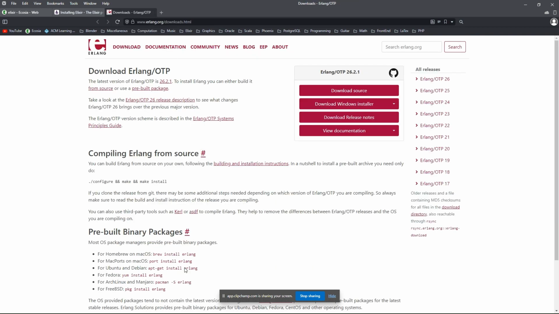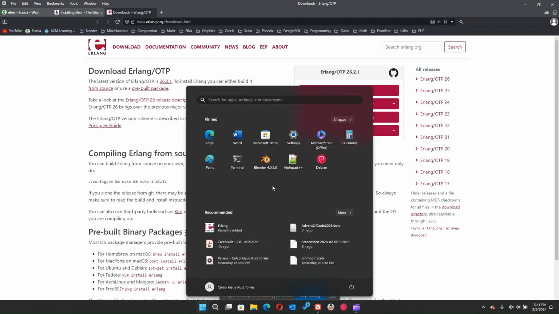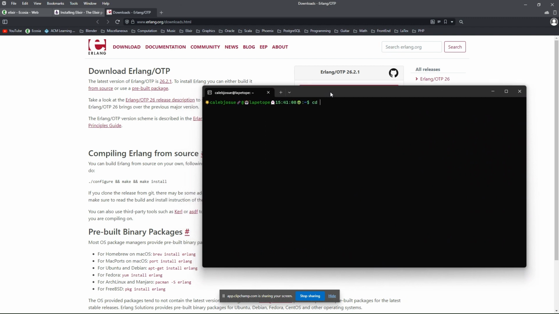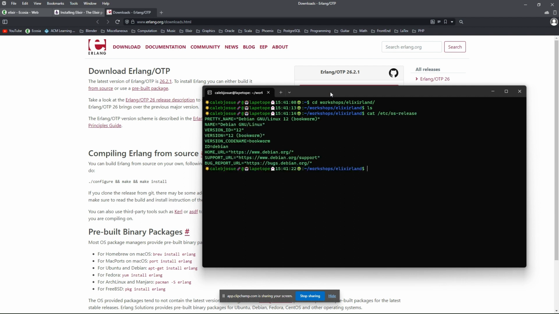and the need for compiling from source is because we are using Debian, the Linux distro, and Erlang is now on version 26, but Debian 12, the Bookworm release, as you are seeing here on the screen, has access in the official repositories to some sort of previous versions.